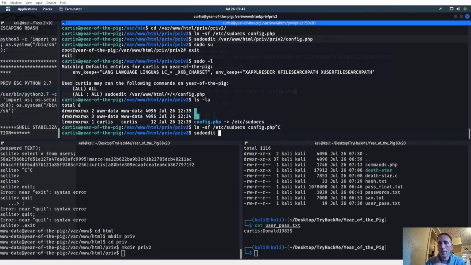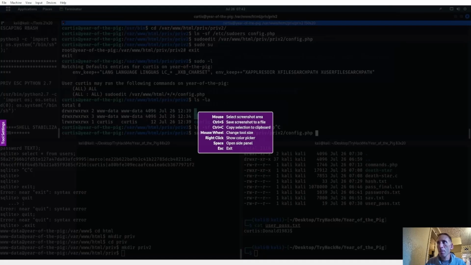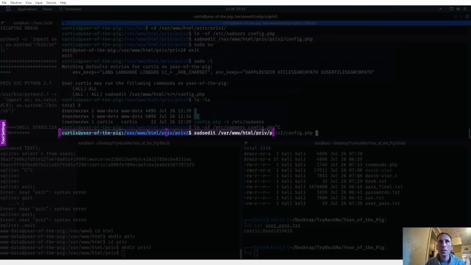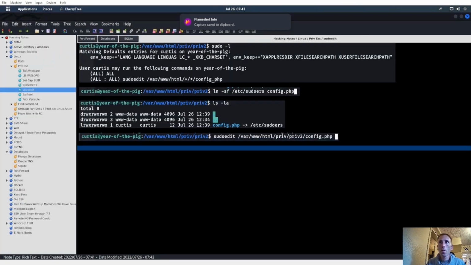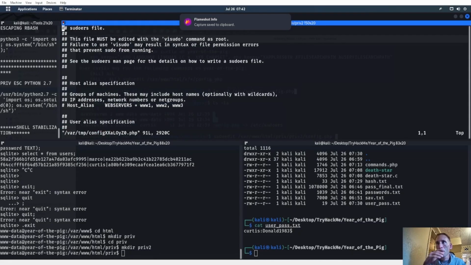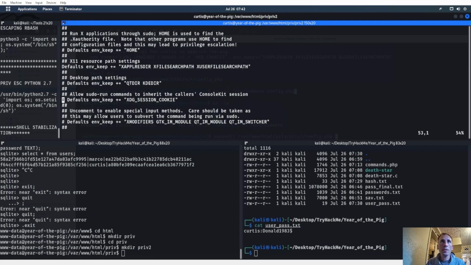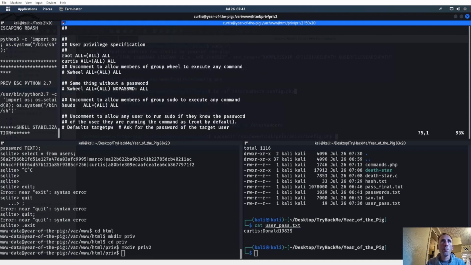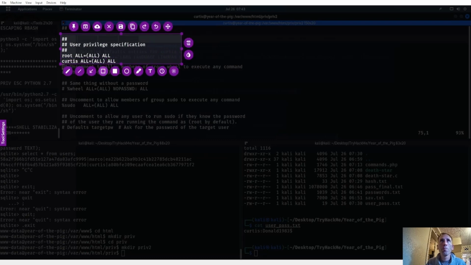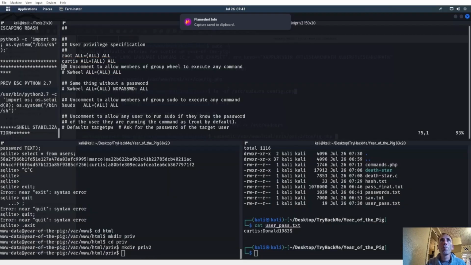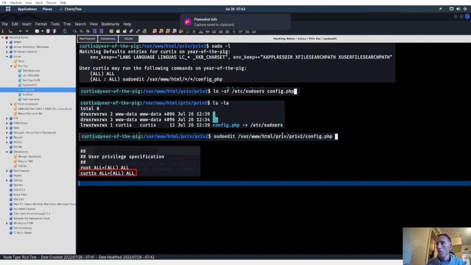We did that, and then we did var www html priv2 config.php, which then brought us into this sudoers file. So that's allowed us to edit this here. Nice.